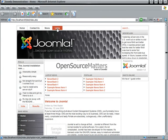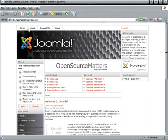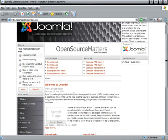Let's say I want this over here. Well, again, if you were to do this in HTML, it would take a while because you have to move every link around. Okay, so let's just move the links in front of the contact us. Real simple. You see the links, you just click on the up arrow. Click up on the up arrow. Refresh this. And now the links are in front of it. Very simple, dynamic menus, dynamic positions where you can move things left and right all over, dynamic content.